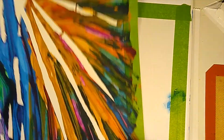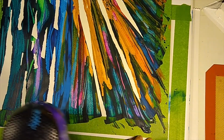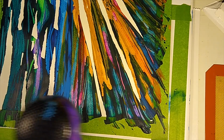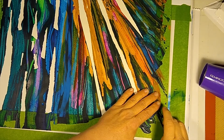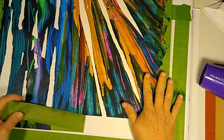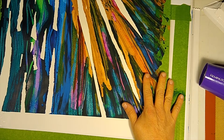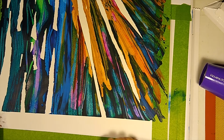Start from a different direction. Okay, I know that's noisy. I started from that direction and it looks like it's just going to keep pulling that paper. But once you heat it, as you can see here, we're going to get down to the spot where it was ripping, so I have to be careful there. I'll have to glue that down. But that's exactly what I was trying to avoid, was this right here.